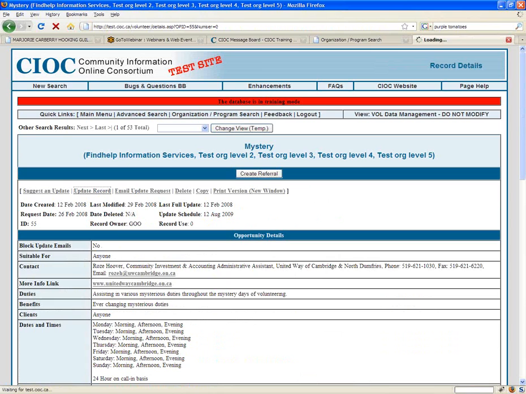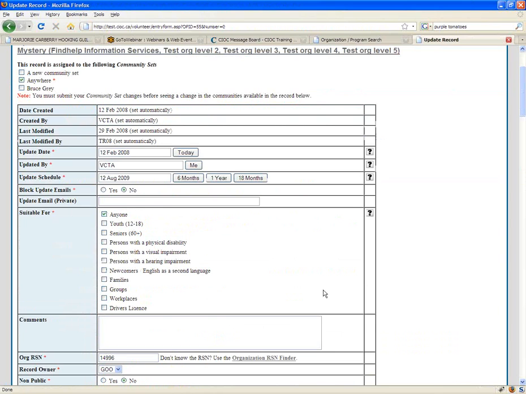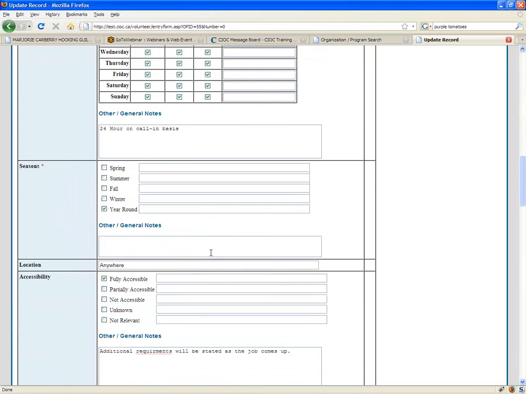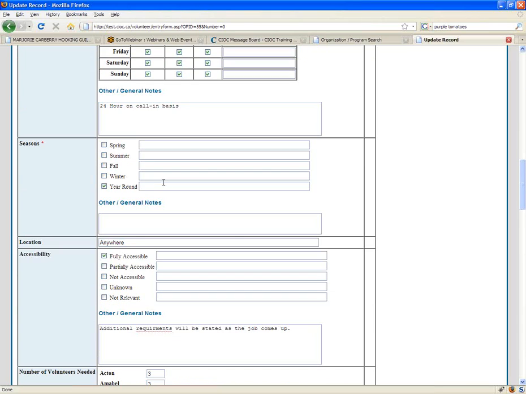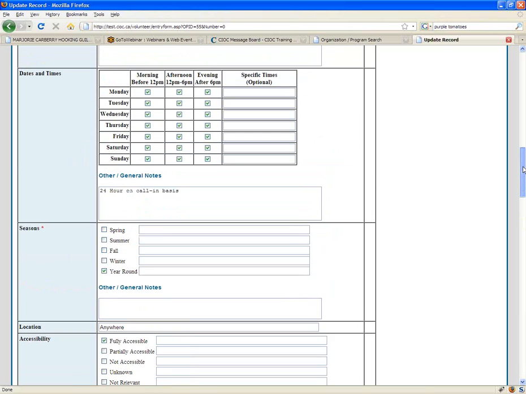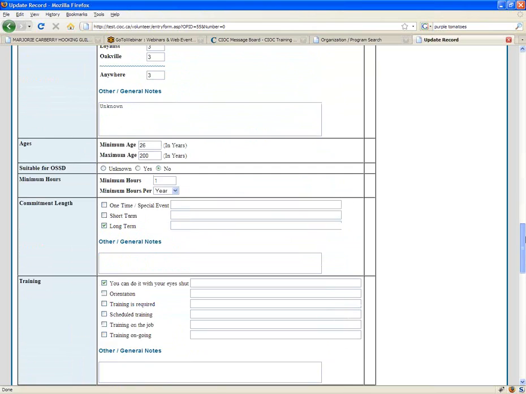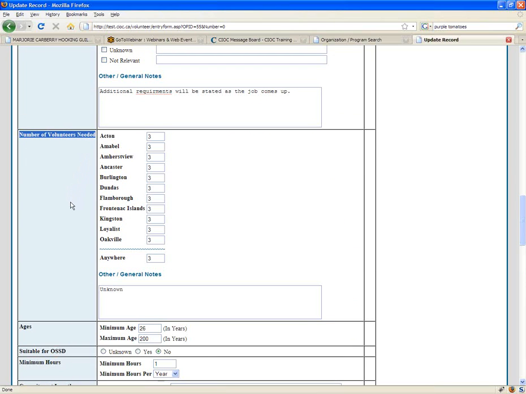Many of the fundamentals apply, so we have checklist fields that may or may not have notes, like this. So the fundamentals are exactly the same. You have the ability to select individual checklist items into notes. We have two really special fields, one being, and the most important in my opinion, the number of volunteers needed field. This field must be filled out. You must have at least one value greater than 1 in one of these communities, or that record will not be available effectively in searches, okay?